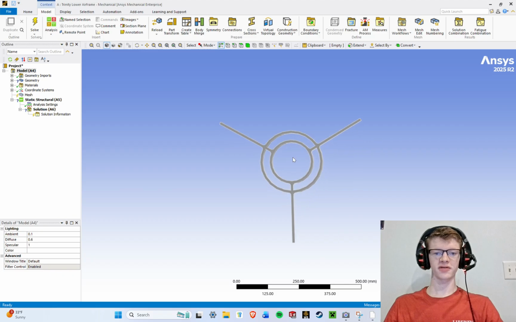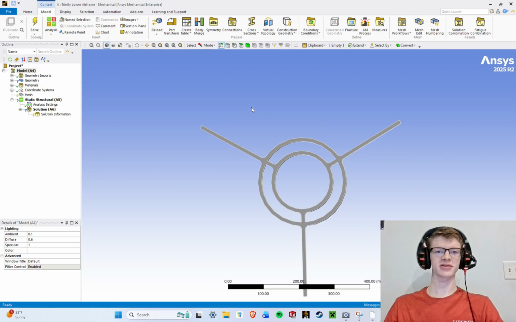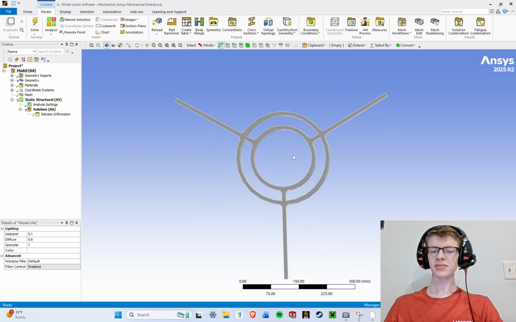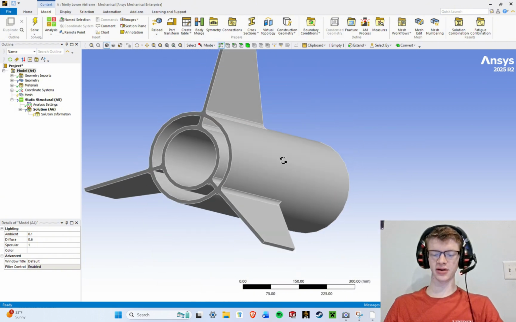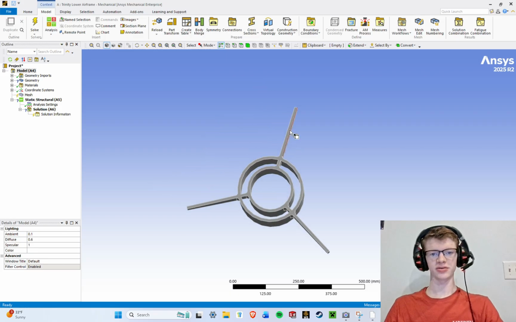So for factor of safety, we're going to say for this simulation that the judge weighs 200 pounds, which is approximately equal to 888 newtons. So we will be using that amount of force. Before we do that, you'll notice that the z-axis is parallel to this fin.